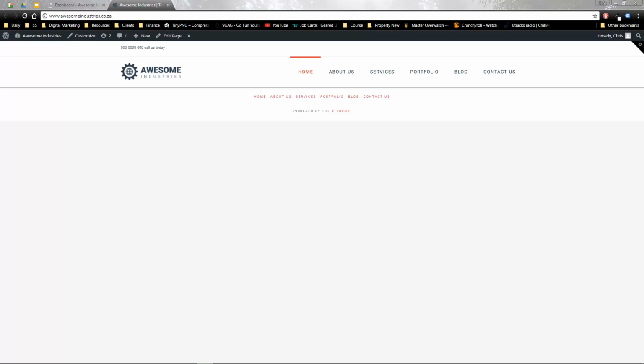Now, for those of you who have never used CSS before, what you need to know quite simply, and it's not complicated, is that CSS is simply the language that is used to give elements on your website a property like color, size, background color, height, font weight, etc. And I'm going to show you how to do that right now.